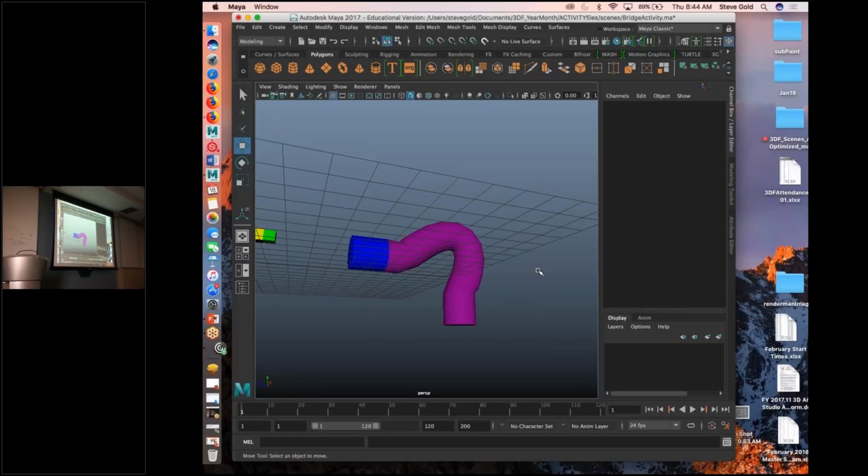Now do it. Now hit apply. See? Yeah, you got to increase your divisions. See? Then grab the curve, grab the CVs inside, and you can move them around.